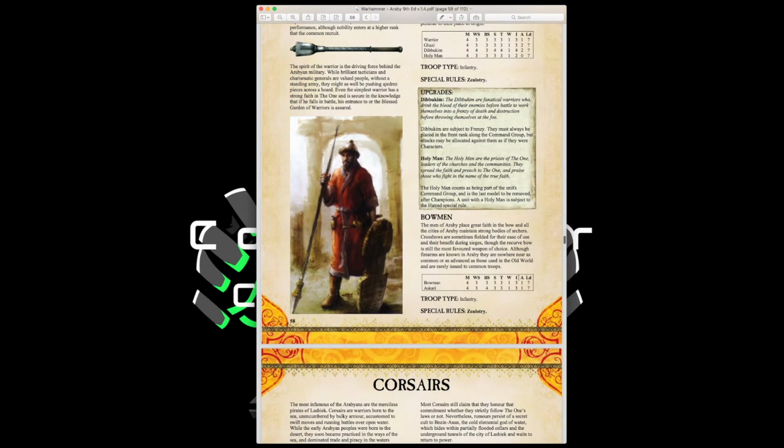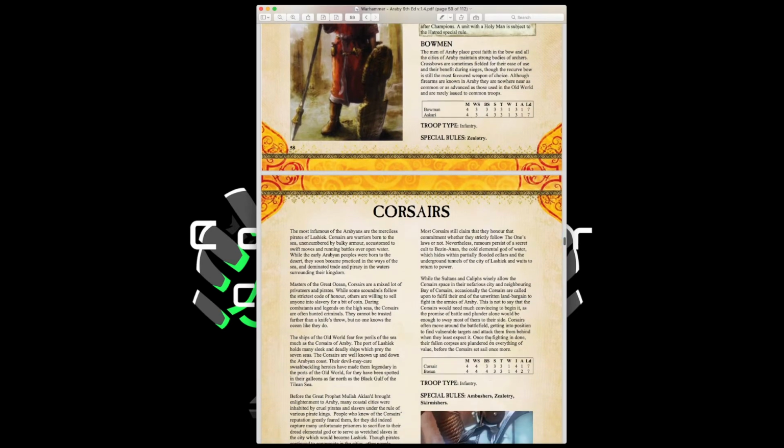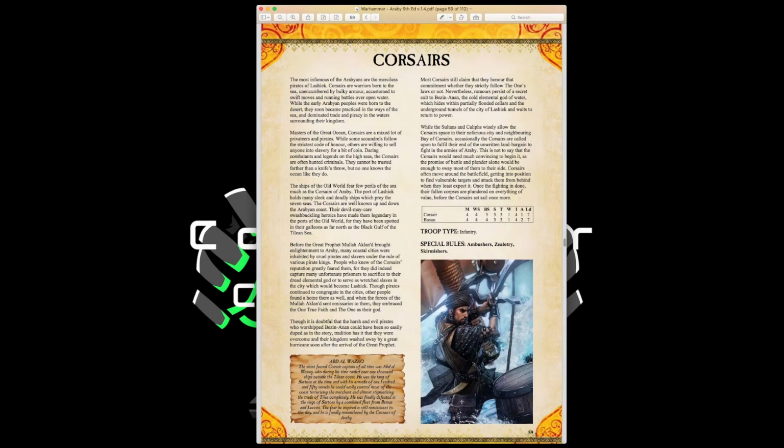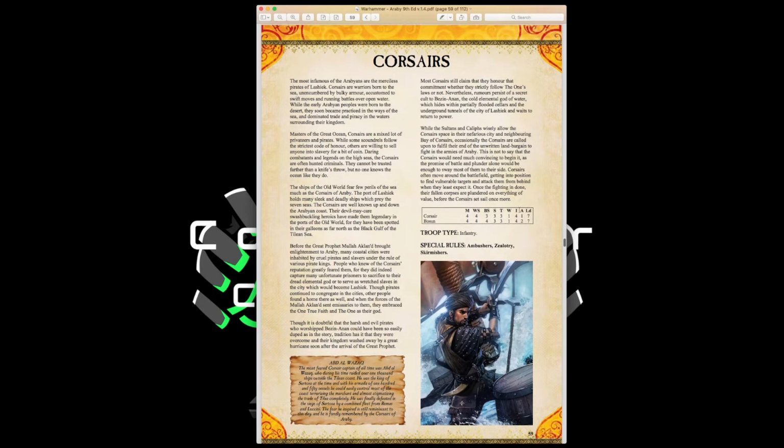Now your Bowmen, of course, have the exact same stat lines as your warriors, except that their sergeant, the Askari, has +1 to his ballistic skill, and they also have the Zealotry rule. Then we have Corsairs. Corsairs are really cool because they are skirmishers. They're basically like normal warriors, except they have 1 additional weapon skill and 1 additional initiative. The bosun is their champion. This guy has 1 additional attack. They have the ambusher special rule as well as zealotry and skirmishers. So a really cool unit to use to go against enemy war machines and the like.